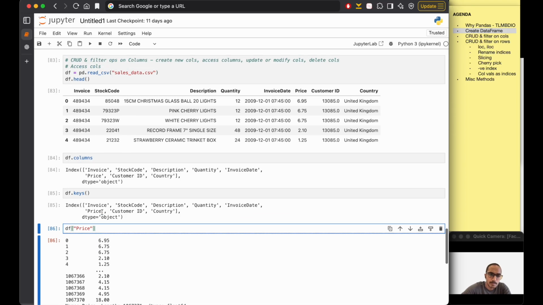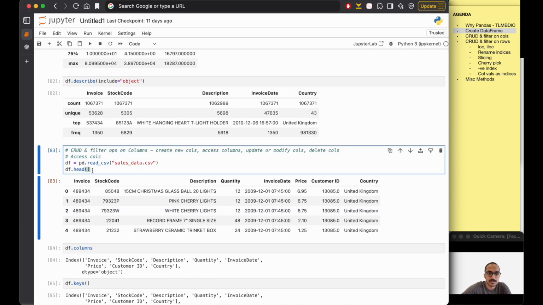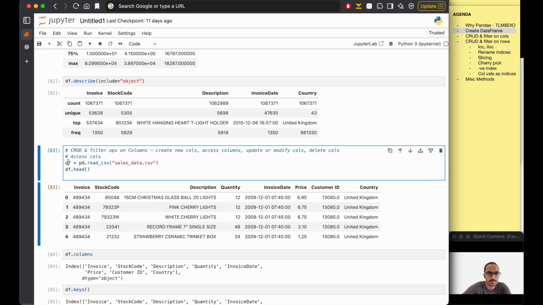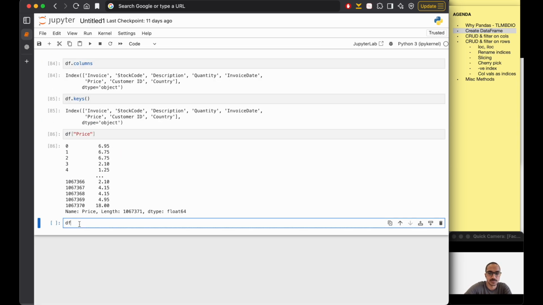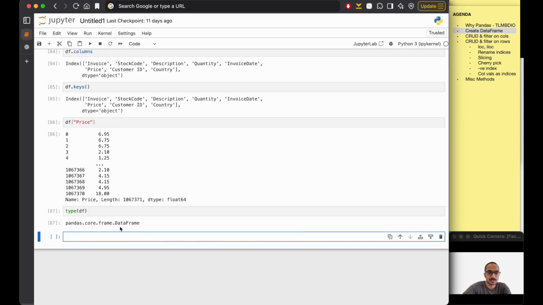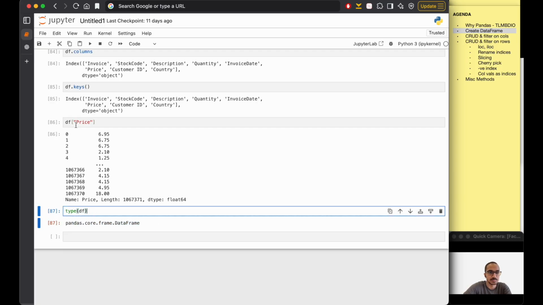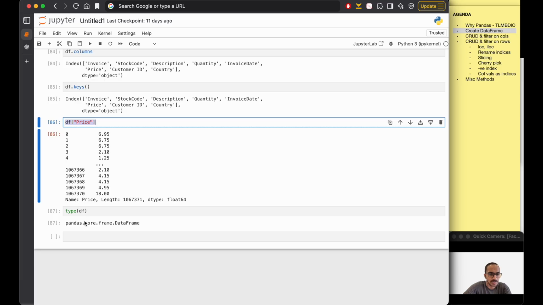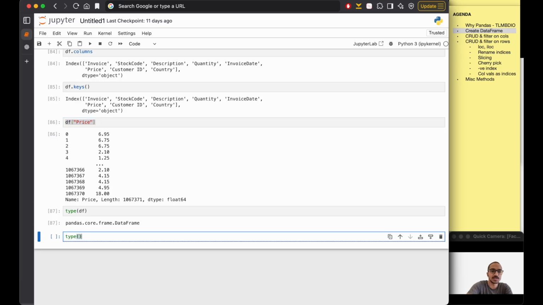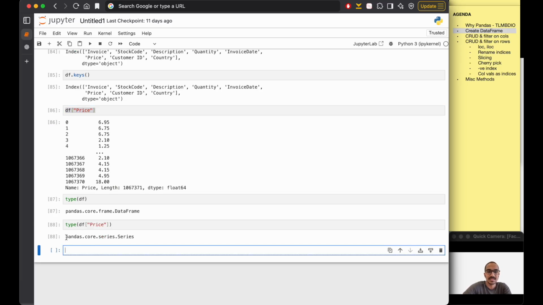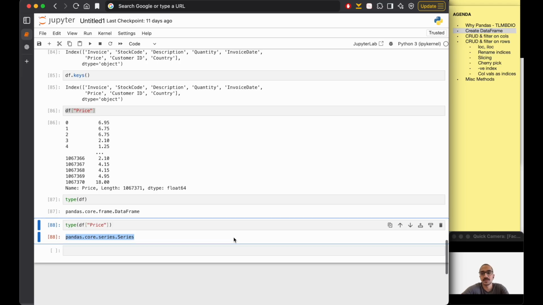By the way, if we look at the data type of the original df, let's look at it here only. Type of this df is pandas.core.frame.DataFrame. Now, if you look at the type of this column, what is this column made of? It is of type series.